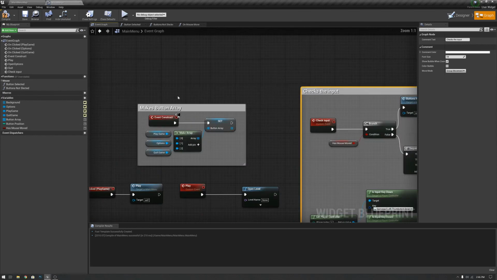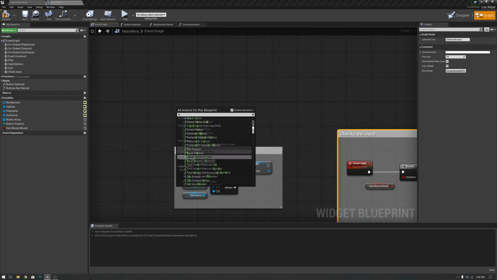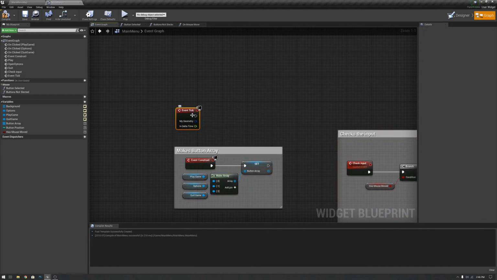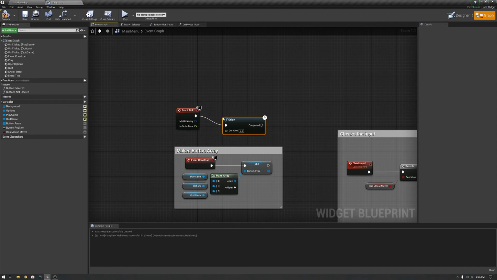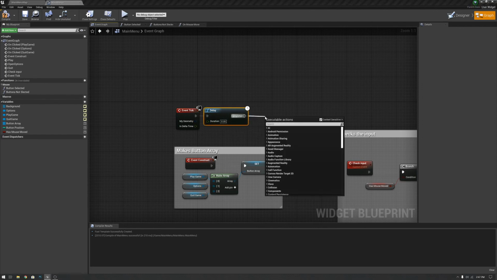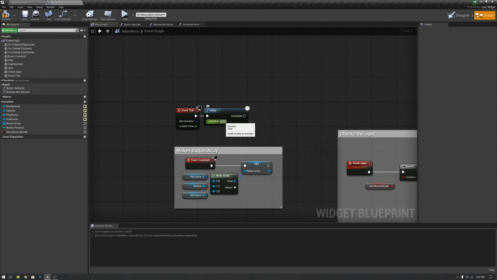And then after that, we're going to go up here and we're going to go event tick. We're going to add another delay because you don't want this check on every tick. I say have it check every half a second is good enough. Or, well, that's not a half a second. That's like a fifth of a second.